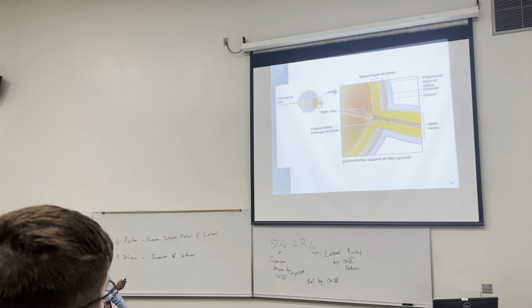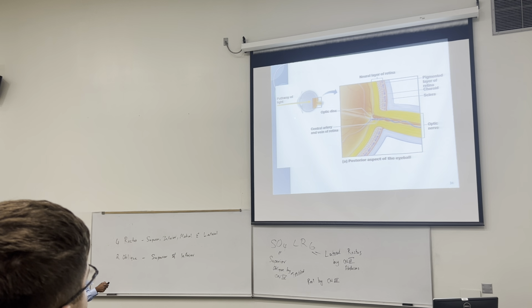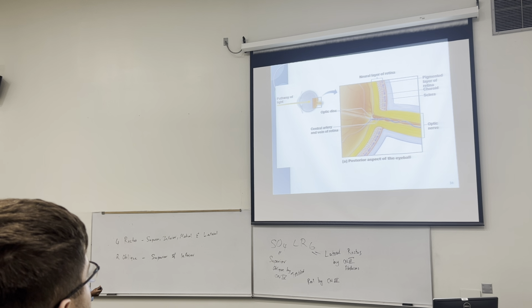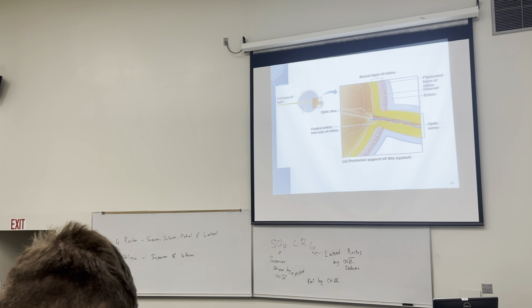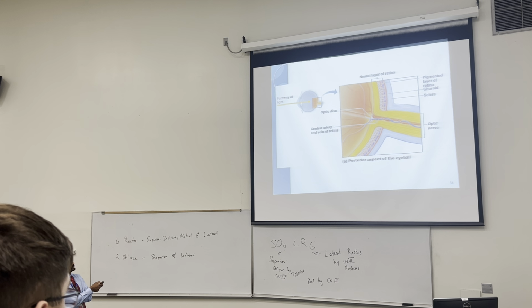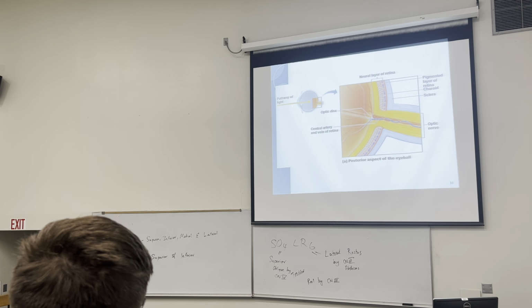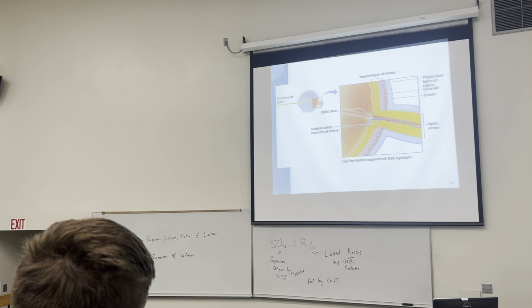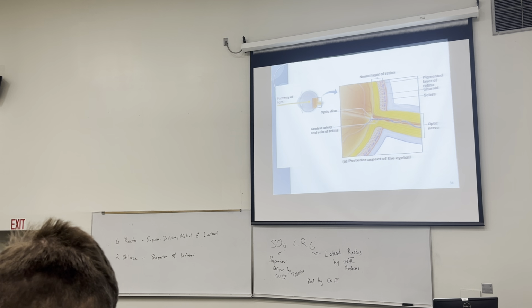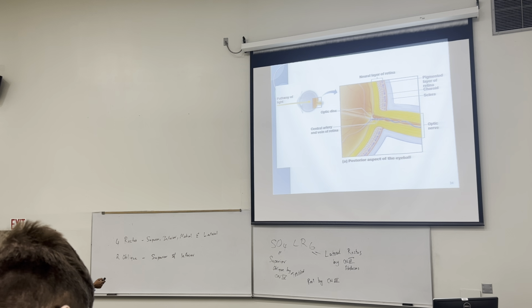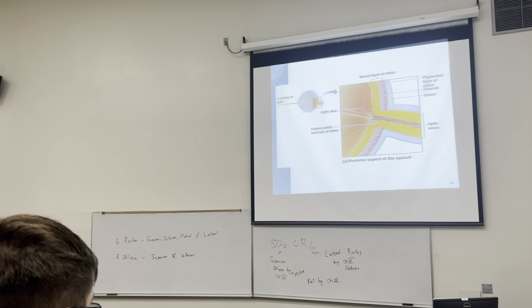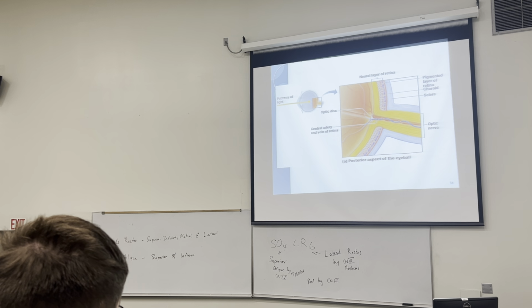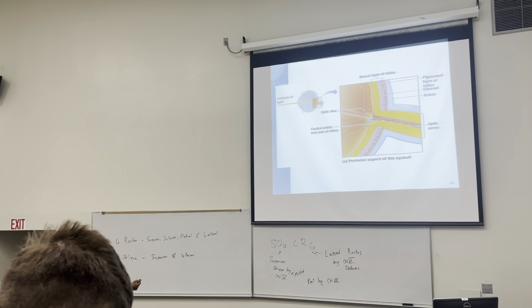Here's the image that I was trying to talk to. Here again, similar view, sagittal section, but we're looking at a profile view. This is anterior, that's posterior. That will be the cornea here, lens, okay? So light has to pass through the cornea, through the aqueous humor in the anterior chamber, pass through the opening in the iris, hit the lens, and then go through the vitreous humor in the posterior cavity, and then hit the retina.